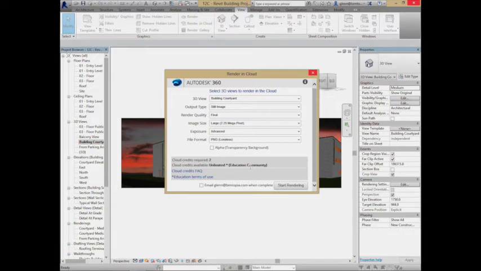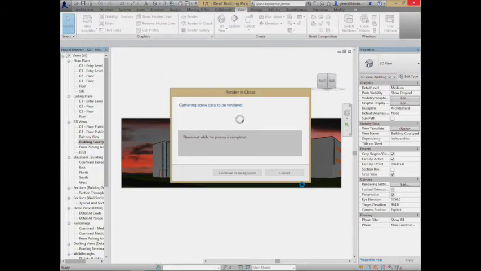So make sure you see unlimited there, because otherwise, like commercially, there's a limit and it counts down against a budget, and you don't want to be consuming those. Okay, I'm going to say start rendering. I can email it to me if I want to, or just get notified.